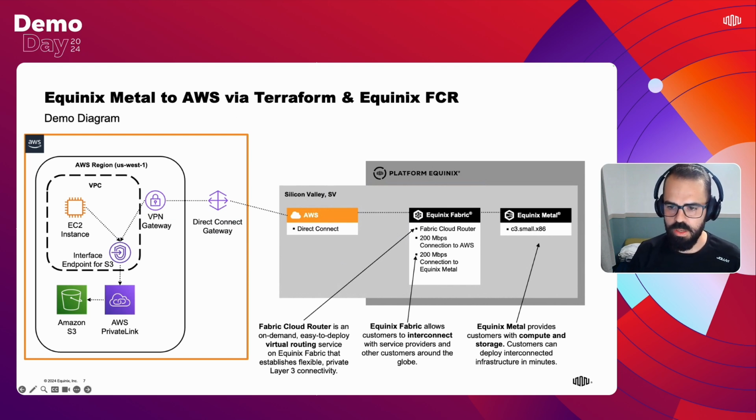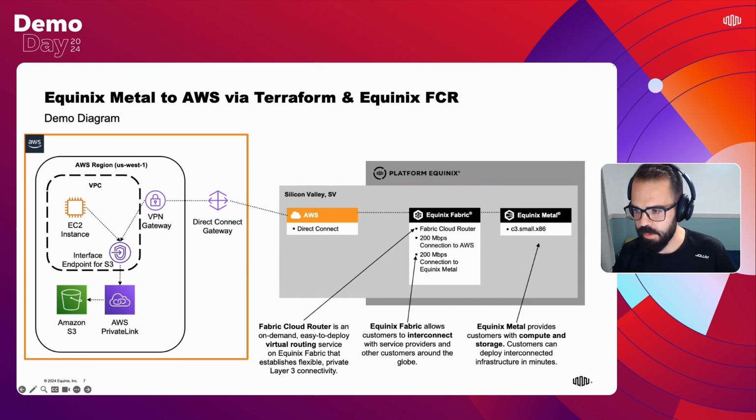Continuing to the left, the next thing is a Fabric Cloud Router with 2 Fabric interconnections. That will help us route traffic between the Equinix Metal and the AWS side. Then in the AWS box, you can see several components. The first thing we find is a Direct Connect gateway and a VPN gateway, called the Virtual Private Gateway in Amazon. That is the one that lets us associate one Direct Connect gateway to a VPC. On the Direct Connect gateway is where we are going to configure a virtual private interface. That's the one that lets us configure a BGP session between AWS and the Fabric Cloud Router.